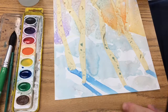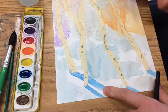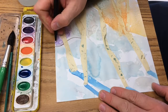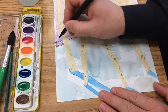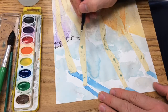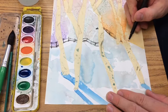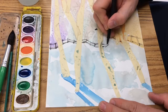So let's go step by step on what to do next. Step number one, we're going to rub all the salt off — go over to the garbage can and rub it all in there. Then we're going to draw our fences. I leave the tape on to do this so I know where the horizon line is. I'm just going to draw a couple of lines, and then every so often stick some vertical lines — they almost look like train tracks.